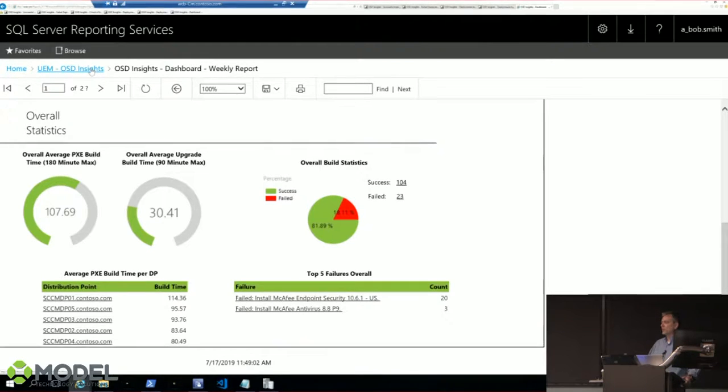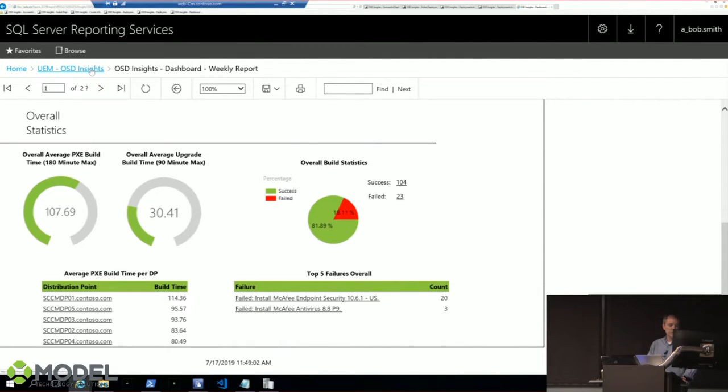Adding more things in. Just recently we added in the ability to grab TPM information, right? So now we can easily report in this same location when a machine was built. I can look at, was it built in UEFI or was it legacy? Does it have TPM 1.2 or 2.0? Is the TPM on, owned, active? All of that information is now also stored in this database that I can look up for any machine in my environment. So some of that hasn't made it into my lab because the newer features we just implemented for all of our clients, I did not port into my lab for today's demo, unfortunately.